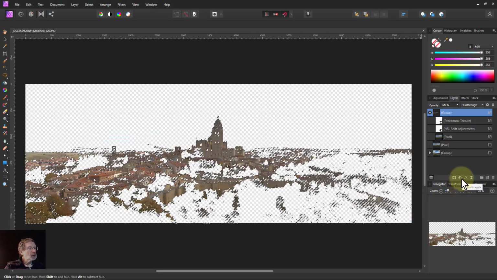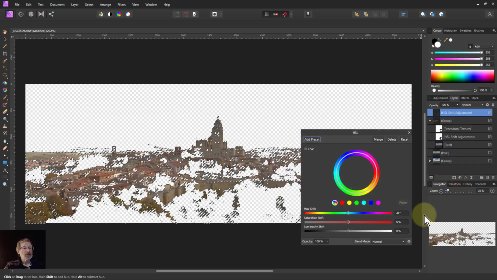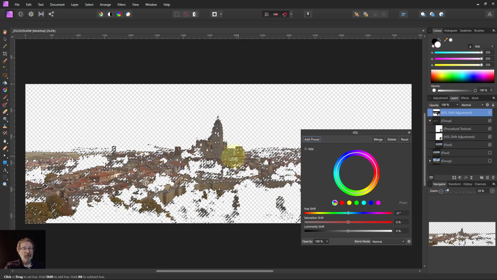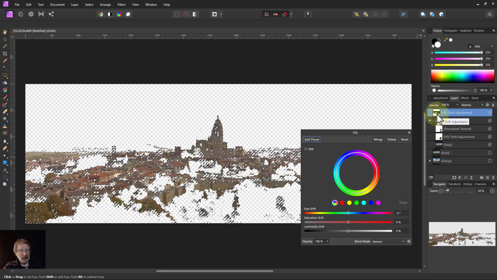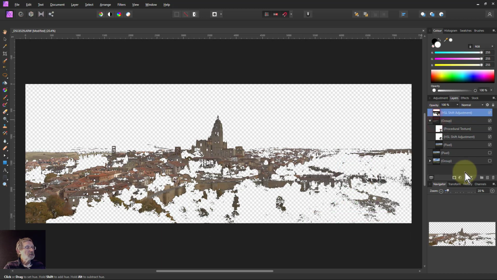So I'm going to go to Adjustments and I'll go to HSL again. Let's use lots of HSL. That's automatically going to pick up the mask of this. So if I Alt-click on this, you can see there, that's it. I don't need to do Control D because I've collected this here. So this is now selecting this area. And it also means I can paint black on this if I wanted to remove anything from it. So just click to and from it like this.